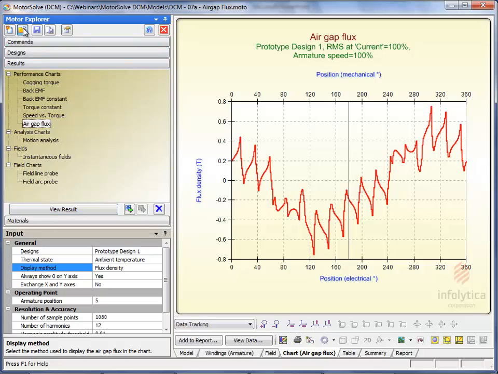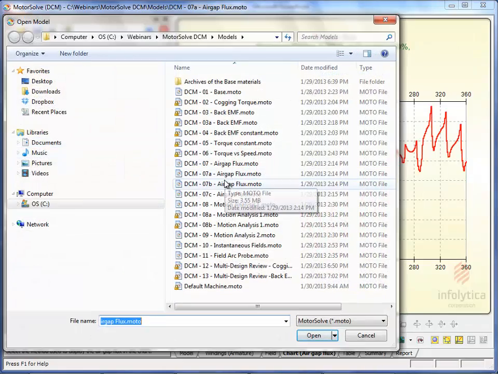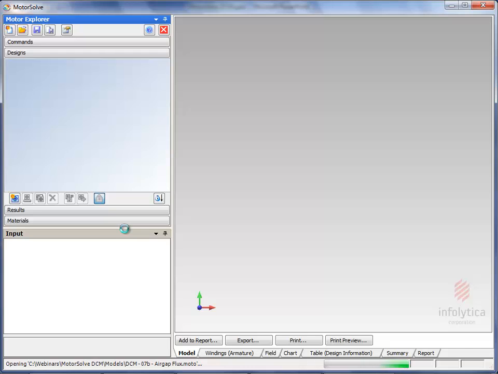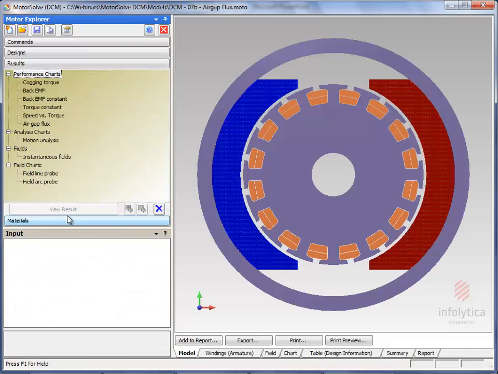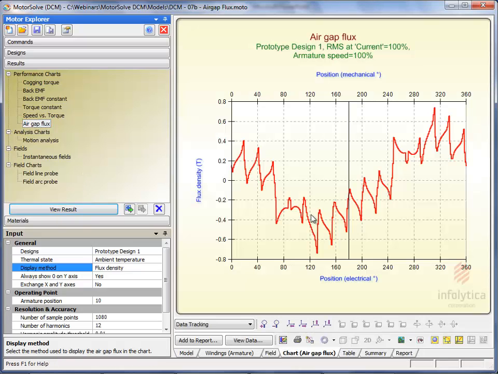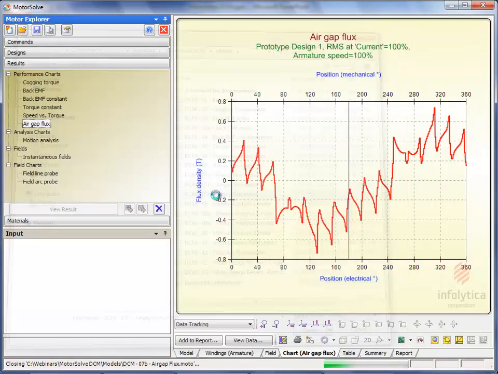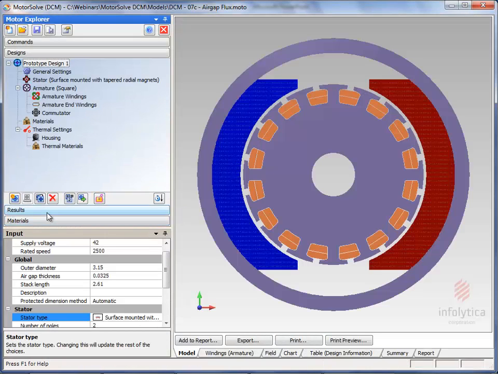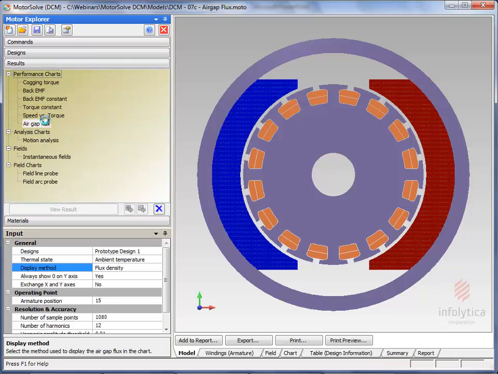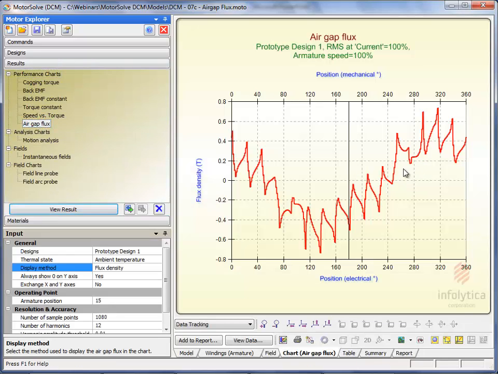And likewise, if we go to the 10-degree position, again we can see the change associated with the pole. And one final angle. Let's look at 15 degrees. Again, we can see the change associated with the change of position of the armature here at 15 degrees.